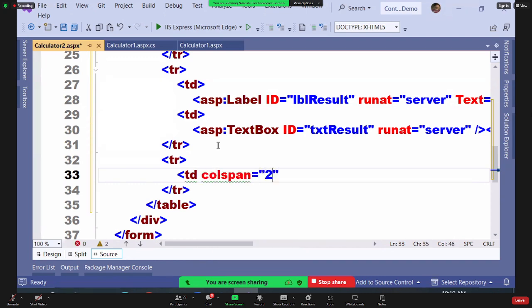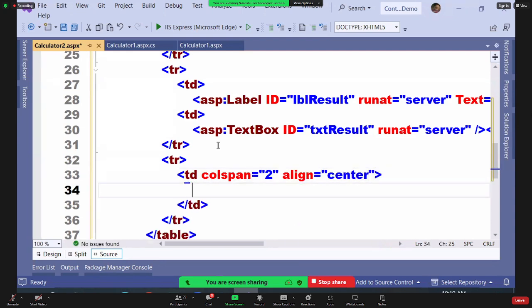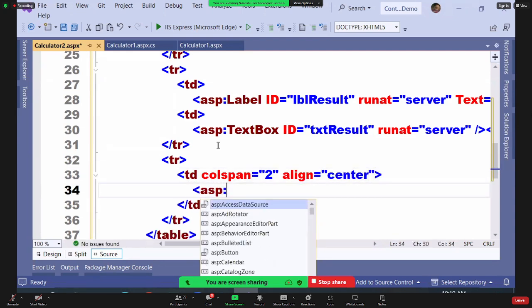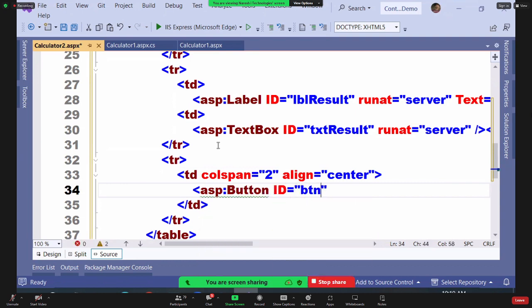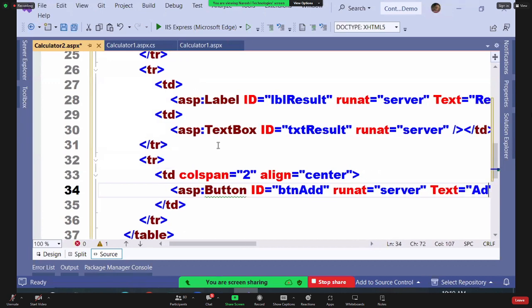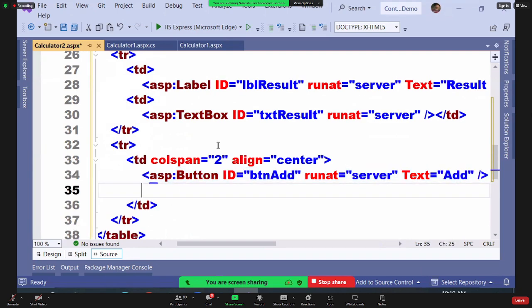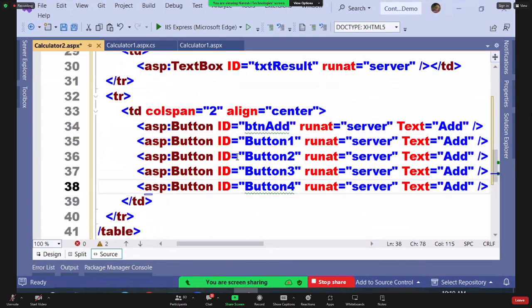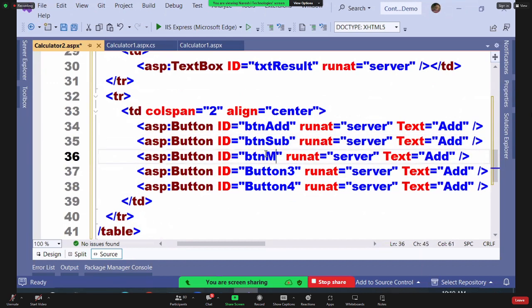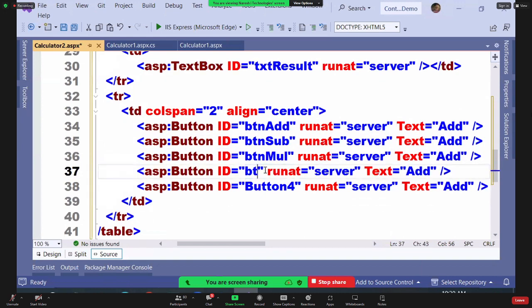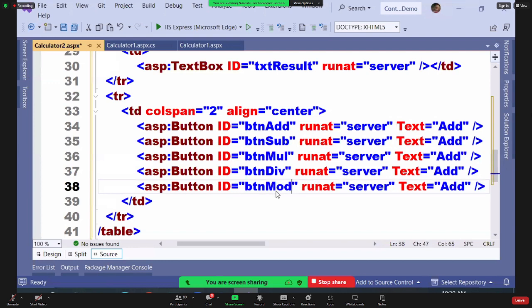Colspan equals 2, align equals center. Start adding now. asp:Button ID equals btnAdd, runat equals server, Text equals Add. Then btnSub, btnMultiply, btnDiv, and btnMod.